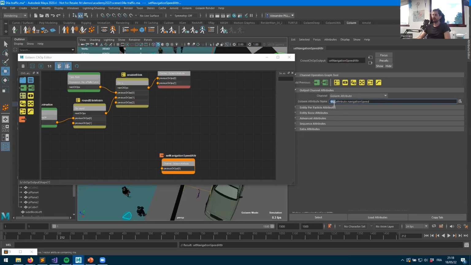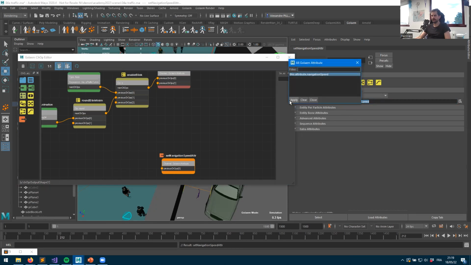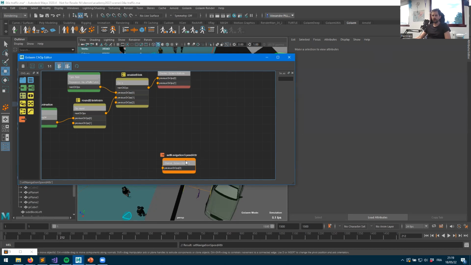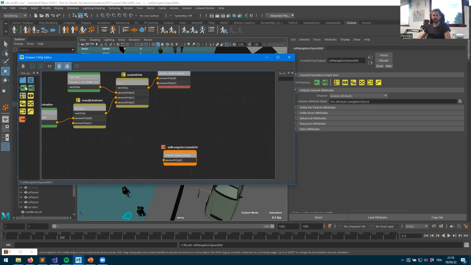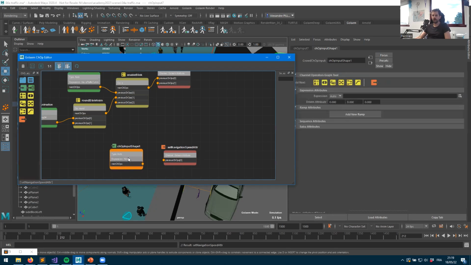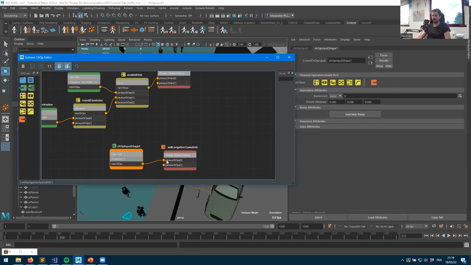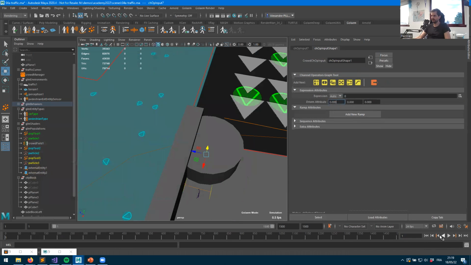So this means I'm going to write it on my data. Each character will write it on its own data. You want to say it's an attribute, and that attribute is called navigation speed. But once again, if you're using 813, just expand, select this, press apply, and you're going to be good. And what I can do to test if all my setup is working is I can just grab an input, put 0 maybe in it. So 0 is going to be my speed. And let's connect this to your navigation speed attributes, and let's see what I get.